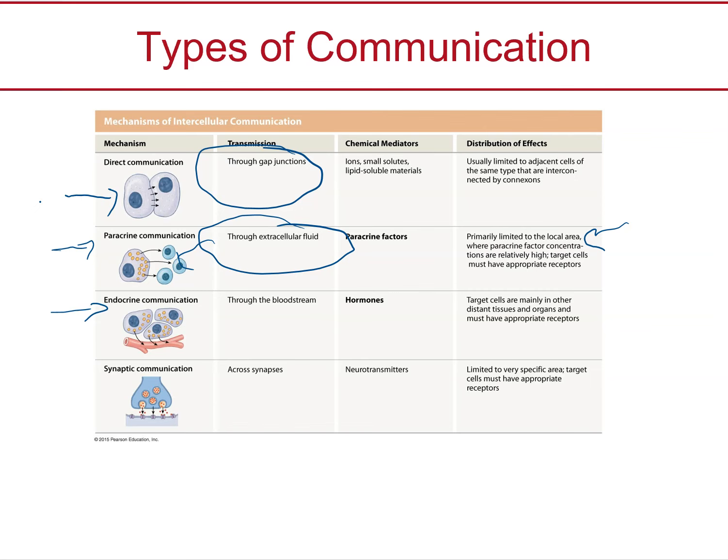Whereas the endocrine uses hormones, and hormones, we know, travel through the blood. So when they're released, they enter the blood and they travel throughout the entire body. Anywhere there's a blood supply, a hormone will go. So how does it know which tissues to talk to? Well, the receptors on those cells will determine if the hormone should bind and communicate with it, or the hormone should just continue on by. So these target cells are going to have very specific receptors for the hormones, and that again will tell the hormone to bind or not bind.